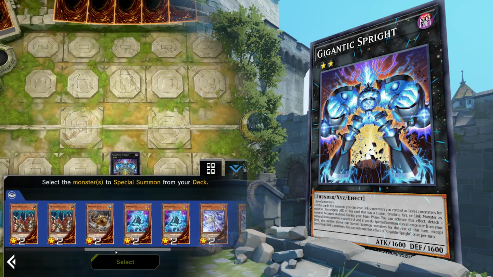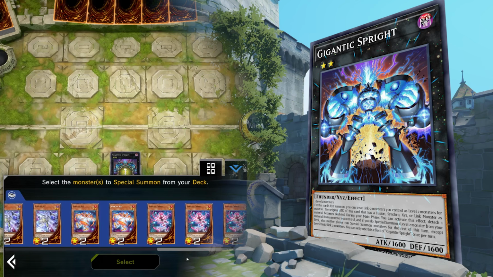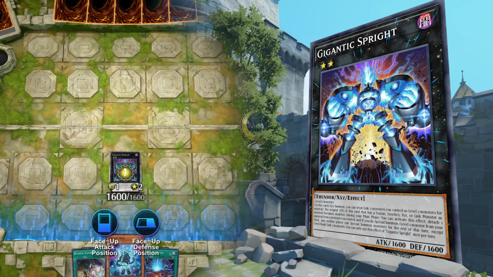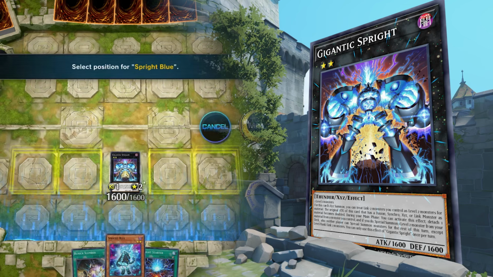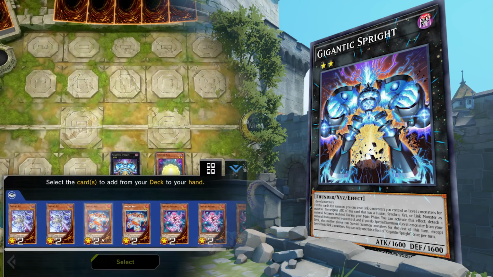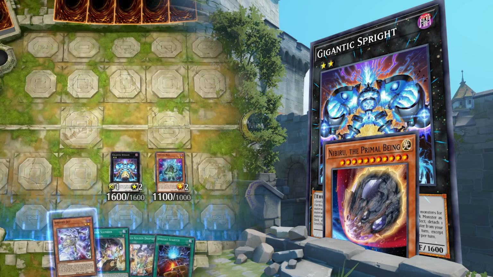This effect is once again very strong. It can summon any level 2 monster, not just sprites, making Gigantic an extremely versatile card. Also, its effect to lock you and your opponent out of summoning anything other than level 2s can situationally be very useful. A good example, it stops your opponent from being able to summon Nibiru the Primal Being.